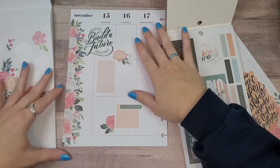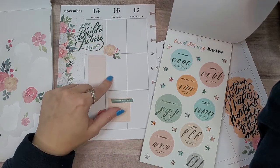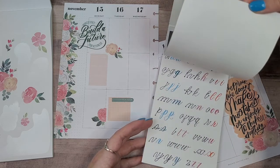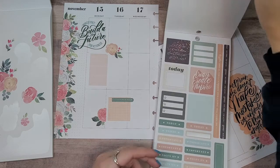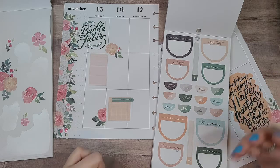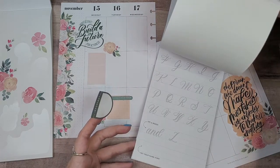We'll just put it there — maybe, yeah, that's okay. So Tuesday has a box, Monday has a box. I'll put a box on Wednesday and then maybe just a couple of flags, or I'll leave that blank and put a checklist here. Let's grab a checklist, actually let's grab a green box first. There's this option, but then I don't really want to put a checklist. I don't have anything important for that day, so let's just put another header.